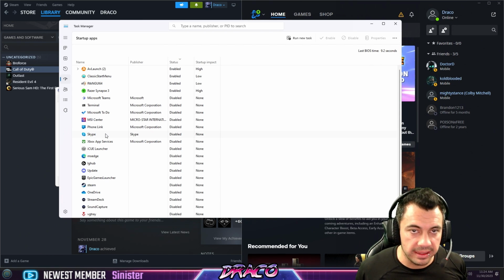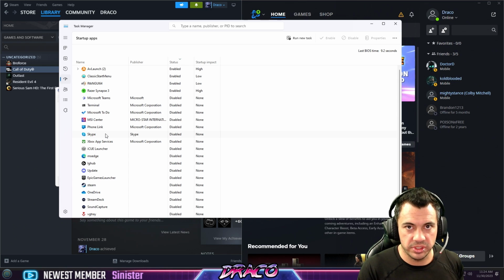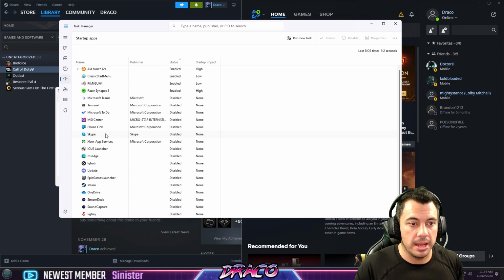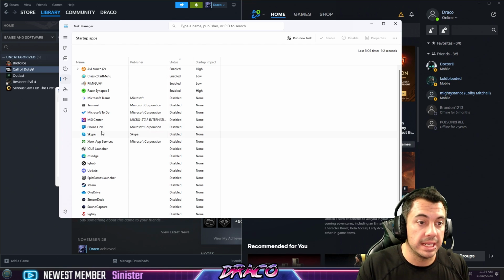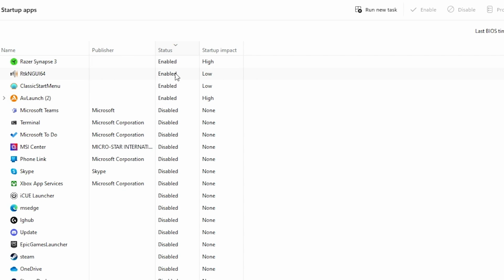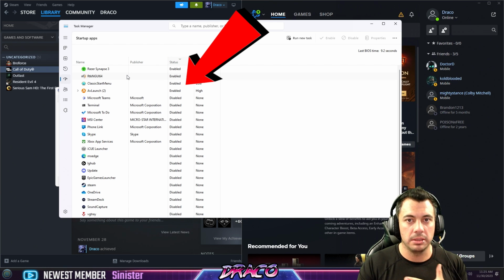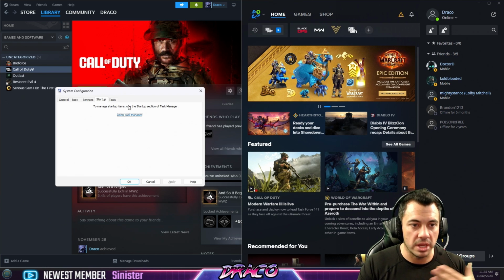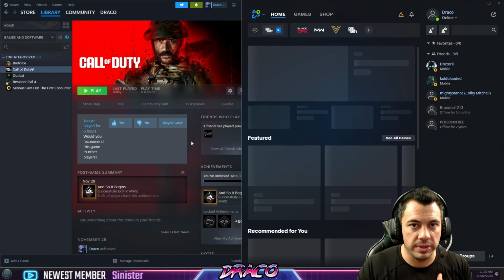We don't want to be running anything in the background, any extra apps or services that are going to interfere with the game, as well as overlays, which we'll get into in a minute. As you can see, I'm going to sort everything by status. I have a lot of things disabled that I don't need on this system anymore, and I'm only running these few things that I need: my antivirus, my little custom start menu, my audio manager, and my mouse and keyboard peripheral manager. Everything else is controlled by me on what I boot up on my system. We've gone through our background services, and now we know we're good.